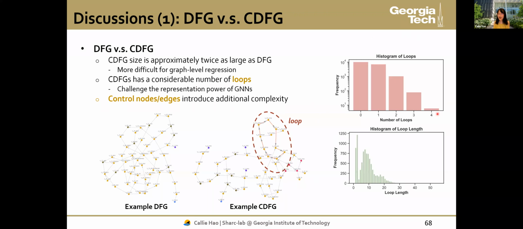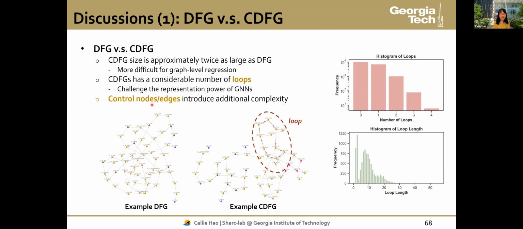And this is the histogram of the loops. We can see more than half of the CDFGs have loops. The loop length is also very interesting: a lot of them are around 10 or 20 or even longer. We even observed hundreds of nodes in a loop. So I think these kinds of loops and multiple loops are really challenging for GNNs.